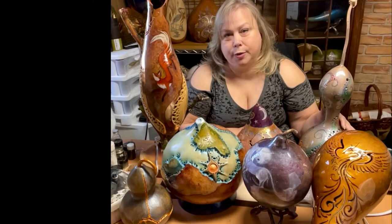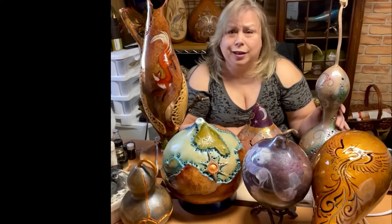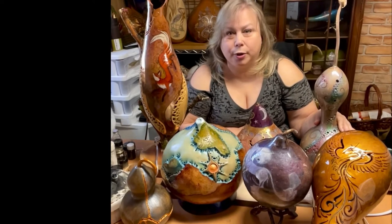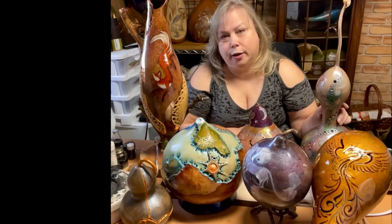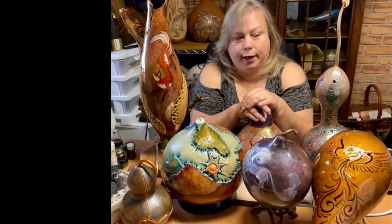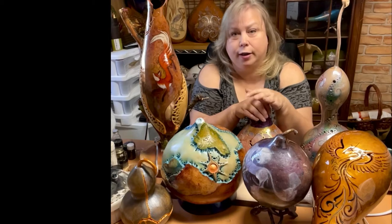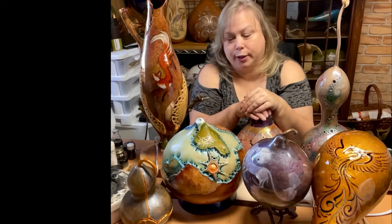So when it comes to the finishing waxes and some of the other natural things, I've tried them. I didn't like them, they weren't for me, but I do know that there are a lot of gourd artists that swear by it. So if that's something that you're interested in, you might want to reach out on the For Love of Gourds or one of the other Gourd Art Facebook groups and see about whether or not there's more information on those waxes. Obviously, today's video focuses on an epoxy coat for a gourd, so that's where we're going to stay.